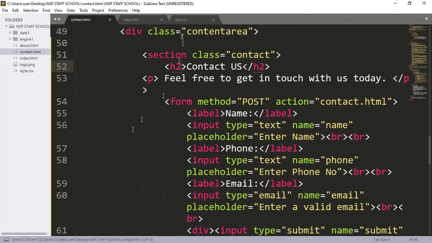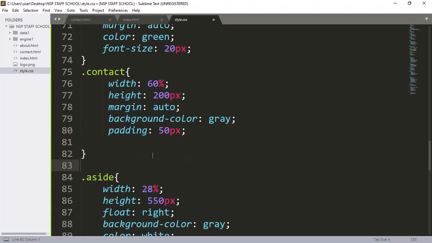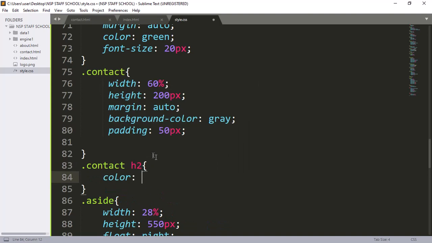So H2 in the contact section. I have contact and I have H2. I need to change this color to white, for example. So I'll save, then I'll refresh to see what we have at the moment. Wow, something like that.